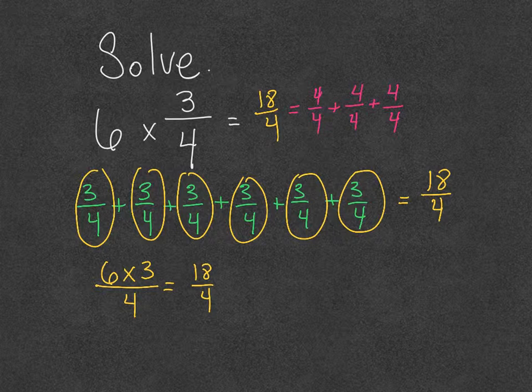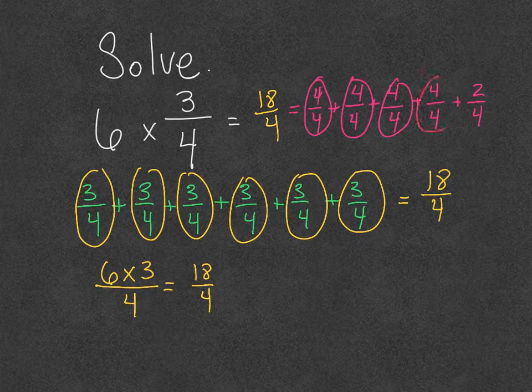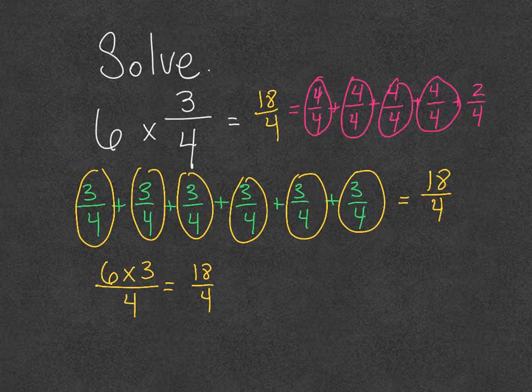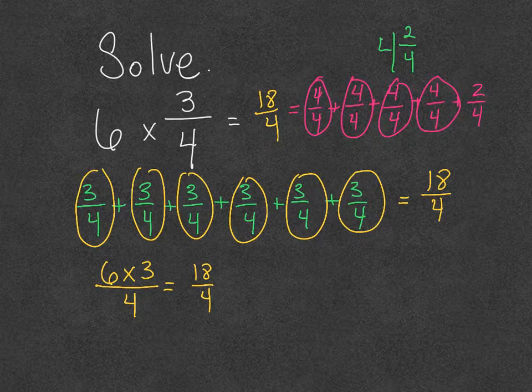And now I have 12/4. And another would be 16/4, which we got to stop because if I added another one, it would be 20/4. So if we just stopped here with 16/4, that means I have 2/4 left over. So how many wholes do we have? We have 1, 2, 3, 4 wholes and 2/4 left over.